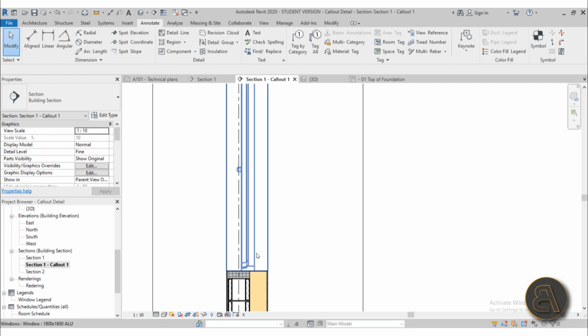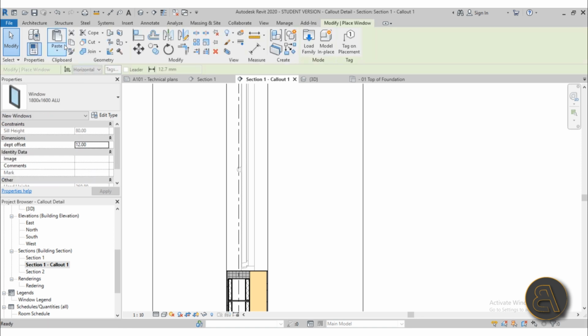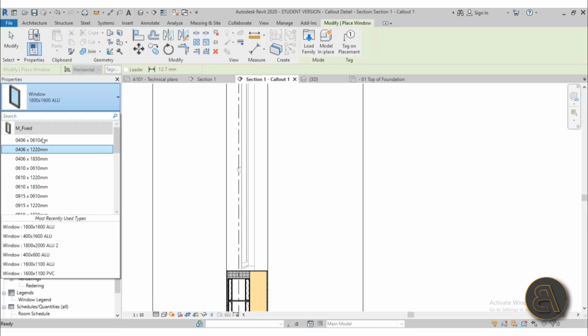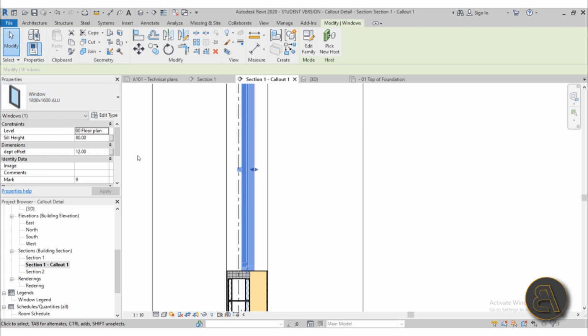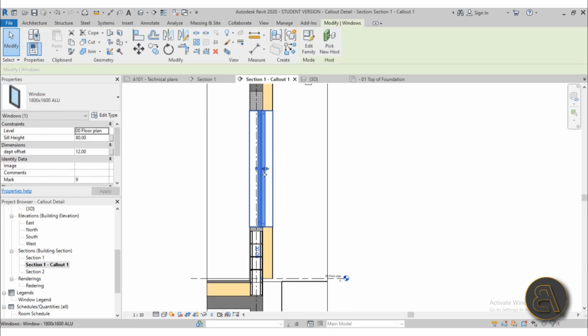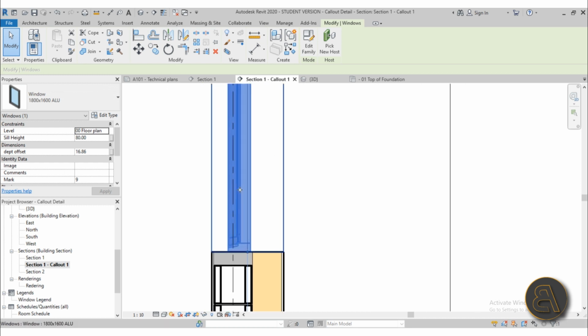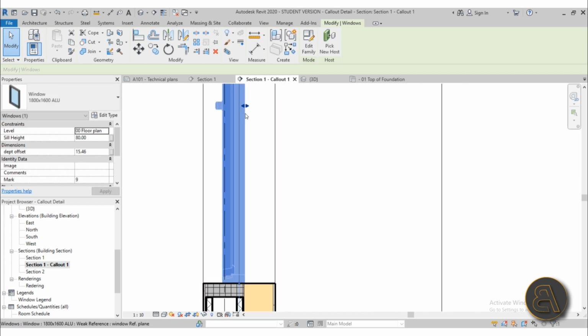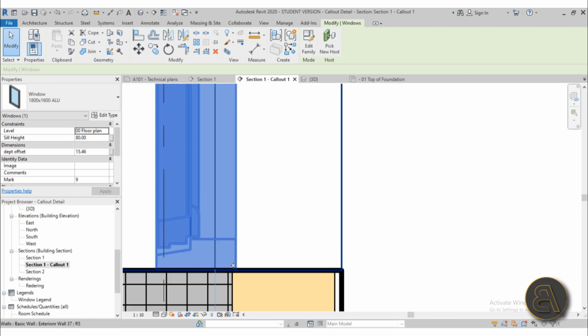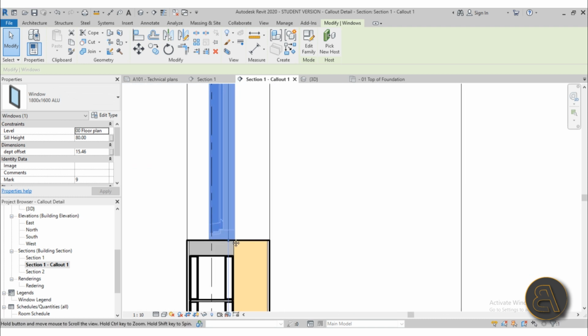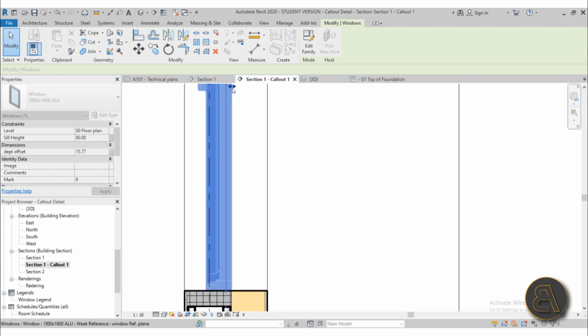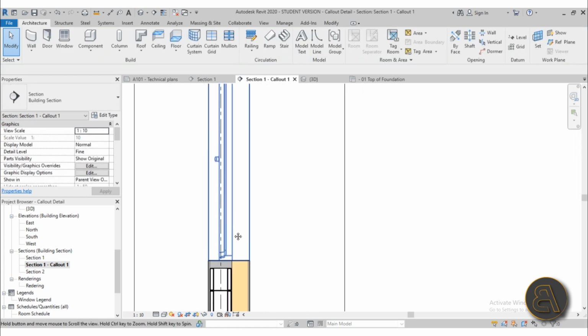Usually they're really simple, especially if you're using one of the windows that comes with Revit, like the ones over here, like the basic window, the M fixed. That's usually fairly basic, but I used a custom aluminium window, which is a bit better. We can change the position of it, which is nice. I usually like to align it with the gap between the insulation and the structural material. So that's a nice option to have. Let's set that there.